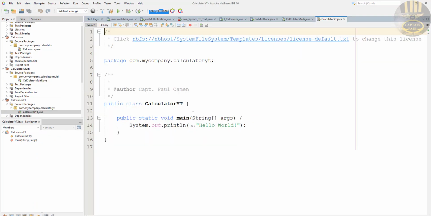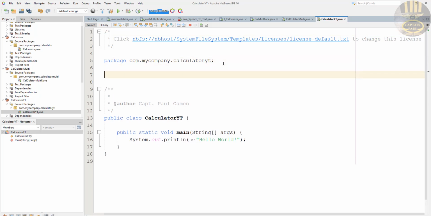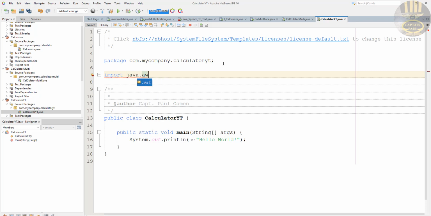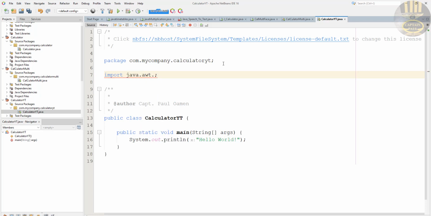The development environment is ready right away. So what I want to do first of all is right below the package here. I'm come in here. Let's import the following libraries. So the first one I'm going to import would be java.awt, the abstract windows toolkit. There we go. So let's say all. That should be all. Enter a star there. That makes it all.